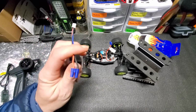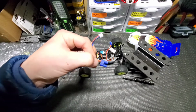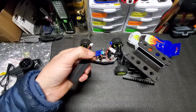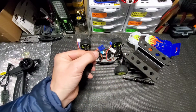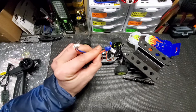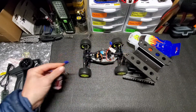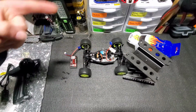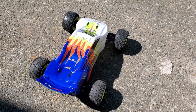It is a, I don't even know what you call that kind of plug. It's like the smallest, it's the EC2. There you go. I thought it'd be an EC1. There must be an EC1, right? It's going to be smaller than this. So now you've probably seen EC5s, you've seen EC3s, and now an EC2. Cool. That's going to be changed though. So all right, let's charge this battery up and then we'll get it out on the pavement out there and drive around. Okay, so we've got the battery installed.